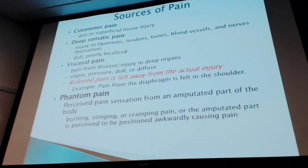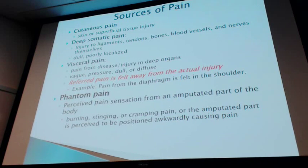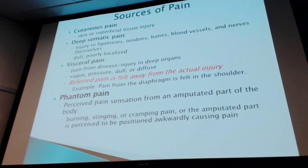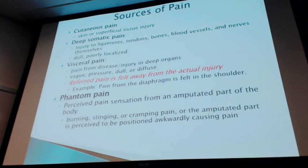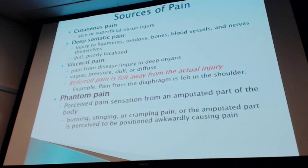One of his patients, this was an elective amputation because of contractures. His hand had been closed and his nails were digging into his hand. They couldn't open his hand. The pain was so severe. They were never going to be able to do anything to help the arm. He said, I will have the amputation. After his hand was amputated, he still had the pain.